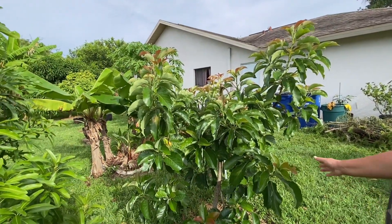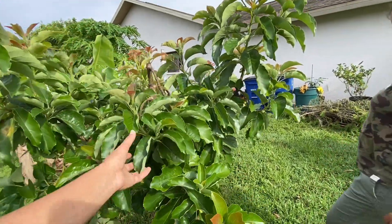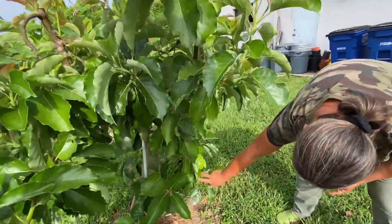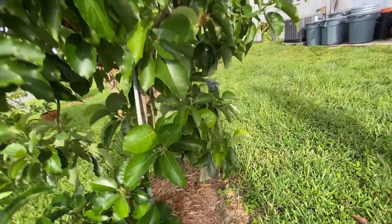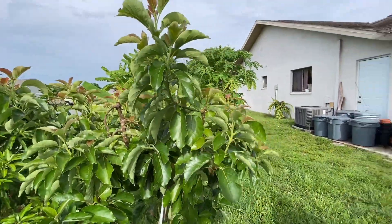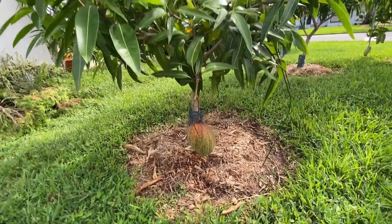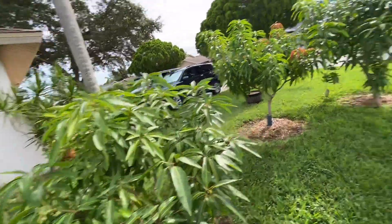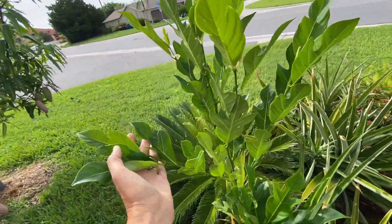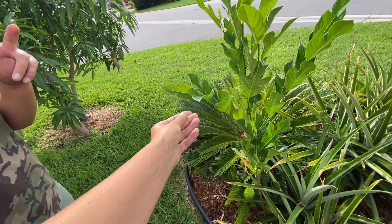I cut everything short so they don't grow way too high. This one we have two fruit — this is Nishikawa. Nishikawa had more but the avocado tree died. And this one is Pickering — the Pickering tree. And there's an accidental jackfruit — the easy-peel one, the small fruited kind. Very tasty!